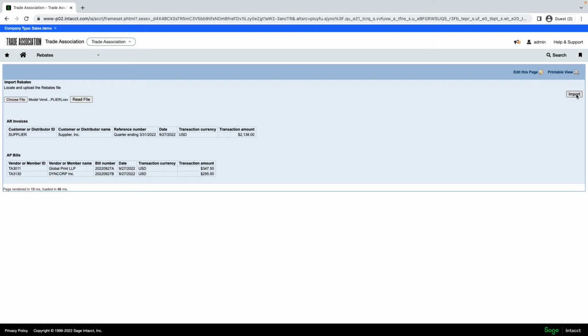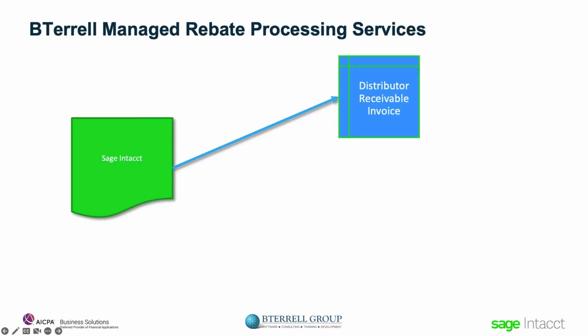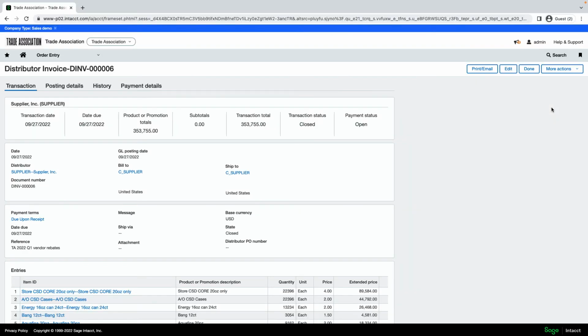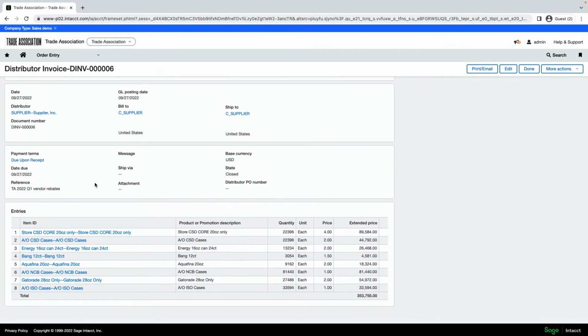Let's take a look at the first of these transactions, a distributor rebate receivable. This invoice books the total amount of rebates earned by the members and owed by the distributor supplier for the period. Notice the distributor supplier's rebates are summarized in the transaction by product ID.